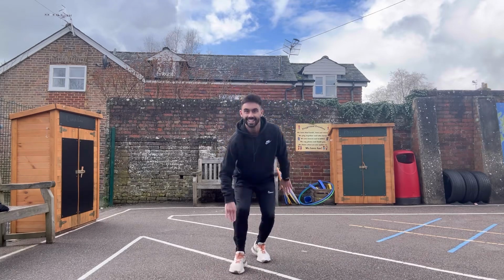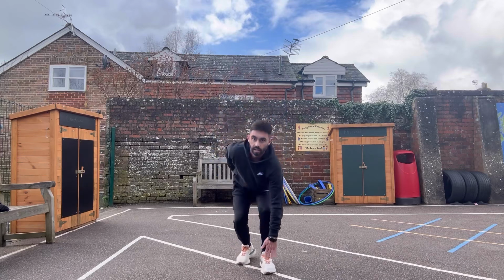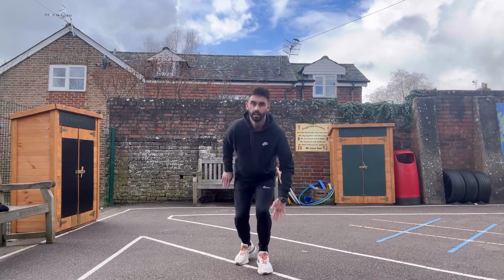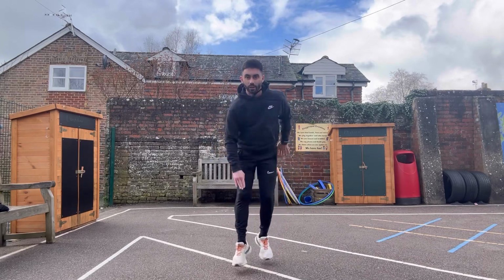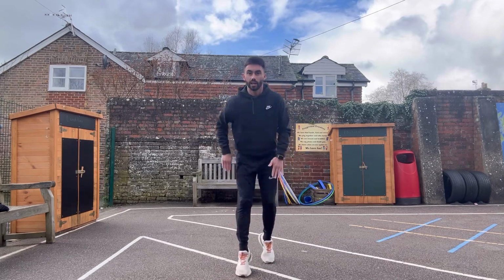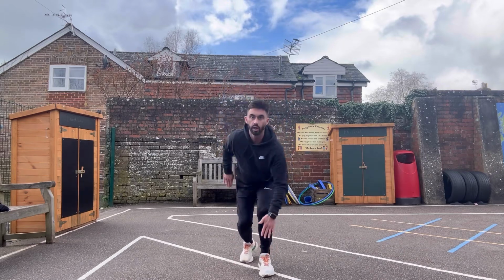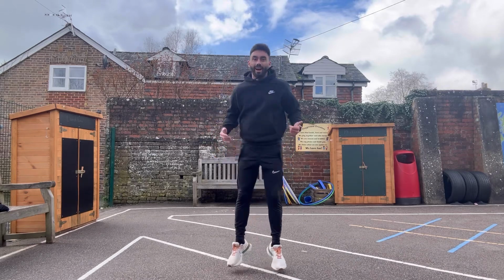We're done. Keep it going. Try to land really softly. Don't stomp your feet when you go down. Land on the balls of your feet and your toes. Well done. Another great workout, this one. Really good. Stretch those arms down towards your toe. Back and forward, and relax.